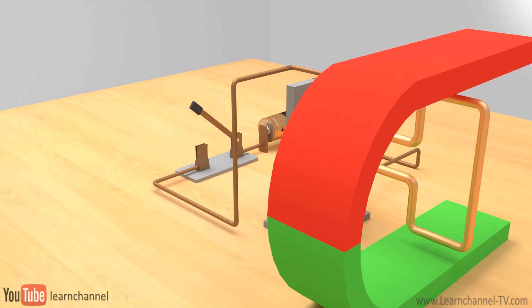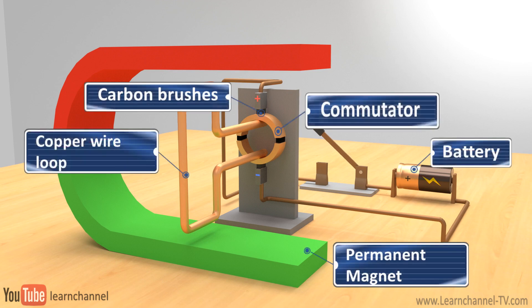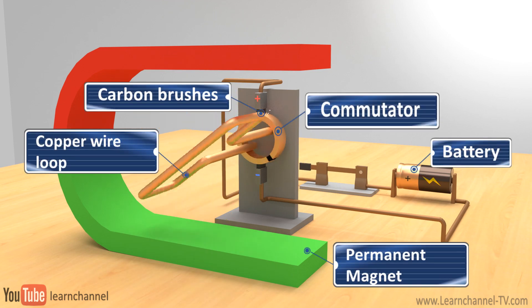Let's take a simple model of a DC motor with one single turn of a conductor placed between two opposite magnetic poles. The main components are labeled as shown and explained later on.